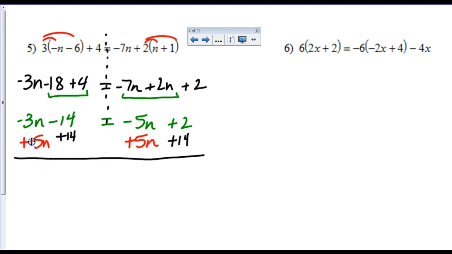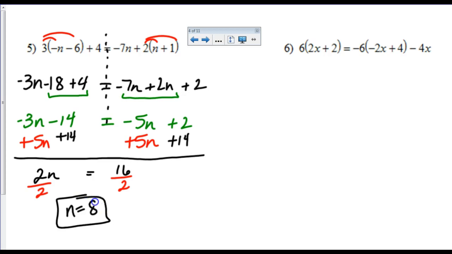All right, so the new equation is 2n equals 17, and dividing both sides by 2. Oops, that's not 17. Back up. That's 16. All right, 2 plus 14 is 16. So now when I divide that by 2, I get n equals 8. Lovely. Most definitely, please show work on that question. There were a lot of steps, and every step is a source of error, so we have to be careful.